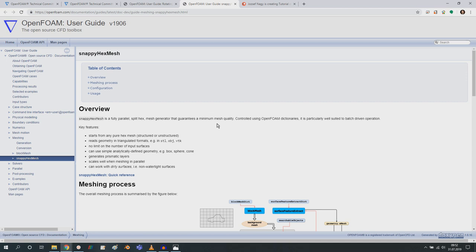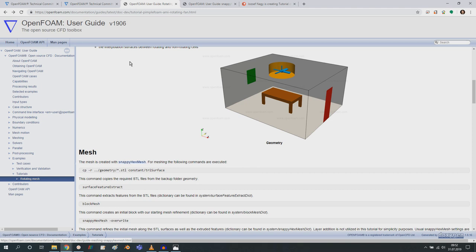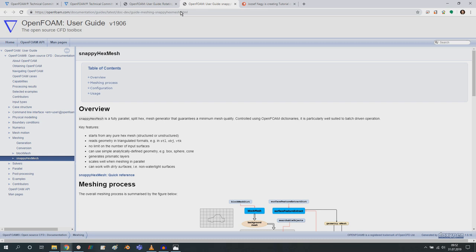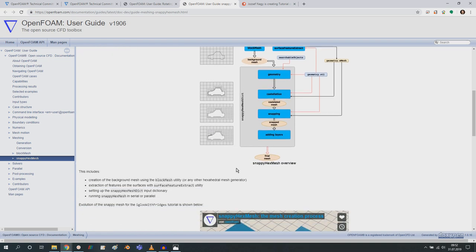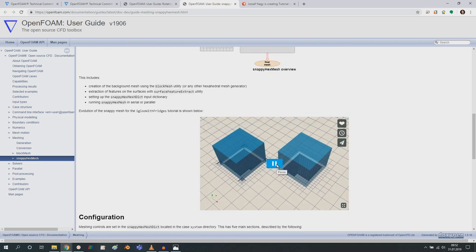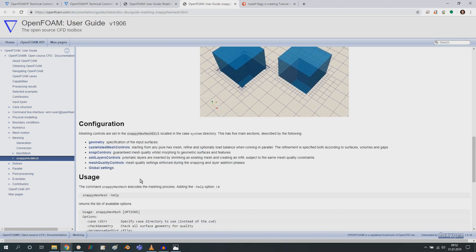And an additional possibility to check out snappyHexMesh is this on openfoam.com in the official documentation, as I mentioned, coming from this rotating mesh tutorial to snappyHexMesh. I will give you this link in the description box below, and if you go through, this is awesome. This describes how snappyHexMesh works. You also have a nice video here, and it shows you what's happening with snappyHexMesh and with the refinement and the snapping phases and so on.